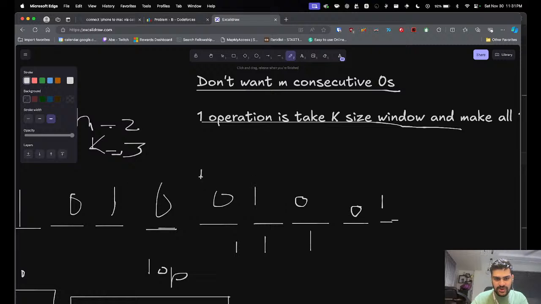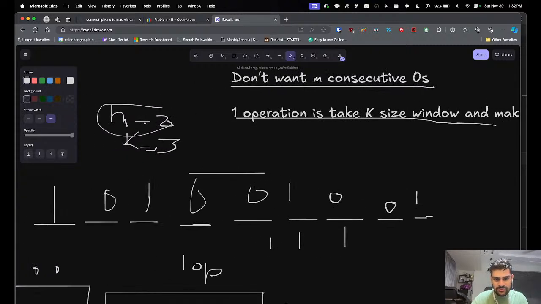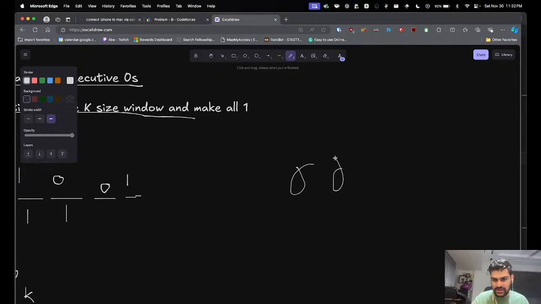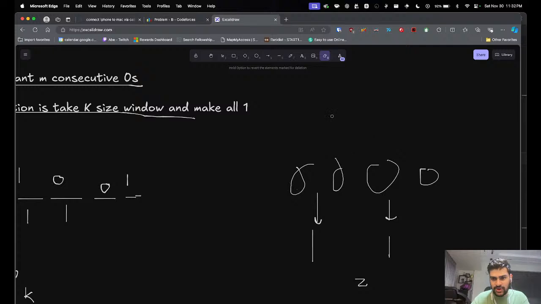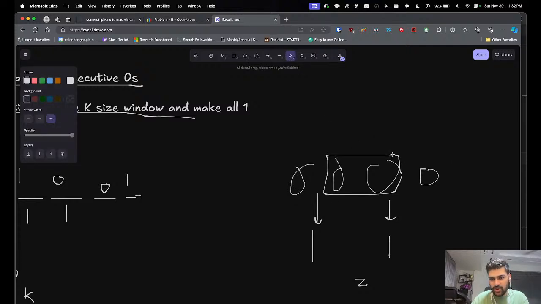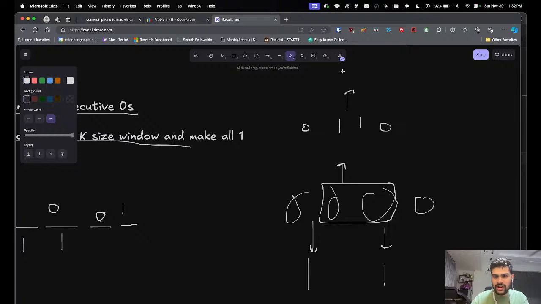Now the first approach, the initial approach, which even I had, and most of you might have had, is wherever I get a size m window, let's say m is 2 and k is also 2, I take this window and I make it 1. But this is not always optimal, because let's take this as an example. This window is 2 and this window is 2. Technically, with that, I'll require one operation here and one operation here, total 2 operations. But what I can do is take a k window over here. So this becomes 0, 1, 1, 0, and there are no two consecutive zeros. And here I required only one operation.